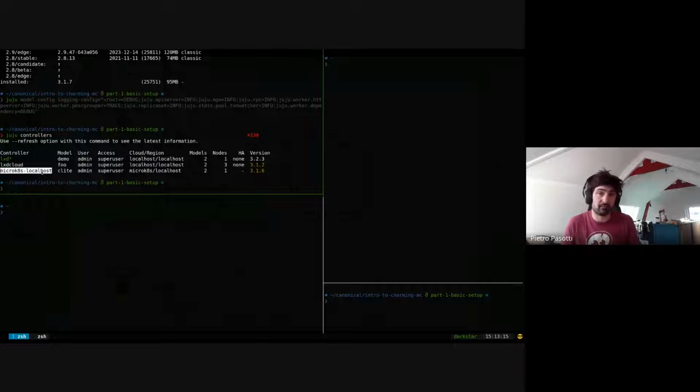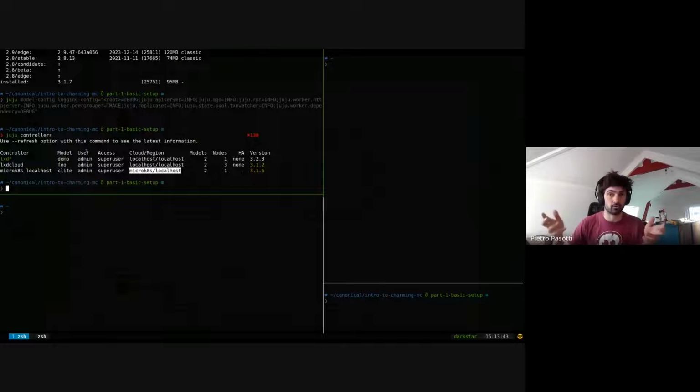Your setups might differ. You might have your clouds on GKE, or on some public cloud, or on Bootstack operated things. And so you might have to proxy your connections elsewhere. They're not going to be on localhost, they're going to be somewhere else. But if you do juju controllers, that is how you can see what clouds Juju is aware of and has credentials to.